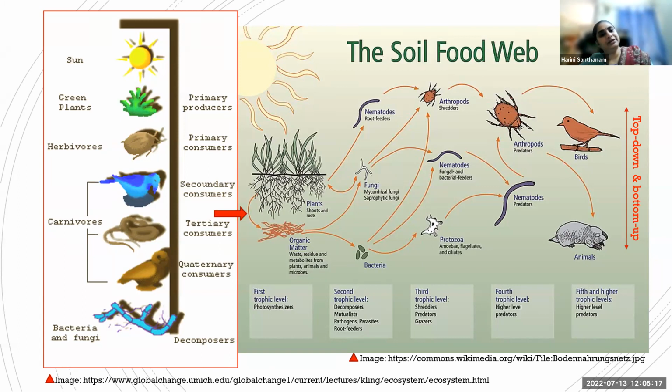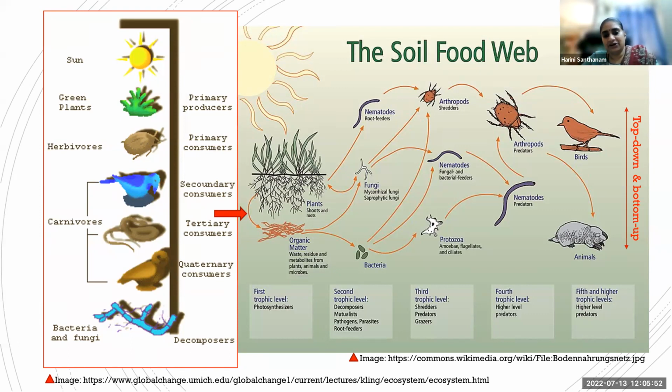And within the consumer level, within the heterotrophs itself, heterotrophs are those which cannot make their own food. They are dependent on other organisms for their food. So this we know from our very school-level definitions, and we are very cognizant of this. But what we have to understand is that this structure is not parallel or synchronous or individual. It is actually a part of a collection of different types of food webs which are operating within a given space.